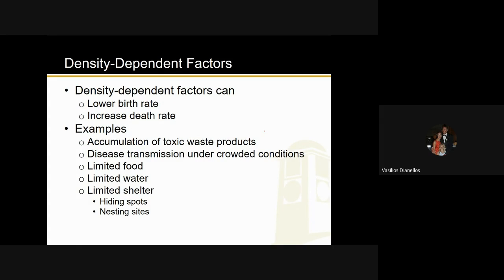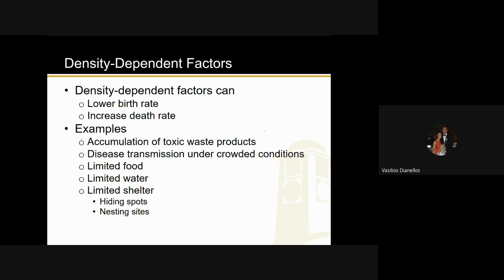So density dependent factors can lower the birth rate and they can increase the death rate, obviously. Again, food's a great example of that. If you have a population that's starving, it's less likely that all those pregnancies are going to make it, if we're talking about the wolves anyway, right? Also, if you have a population that's starving, things are going to be dying sooner and more often, right? Because they're going to starve to death.